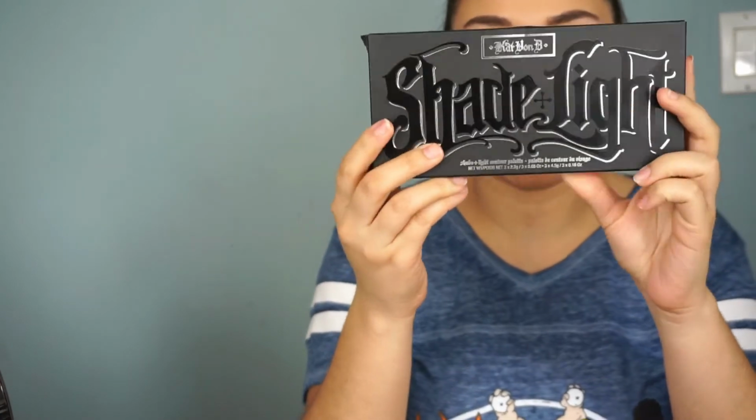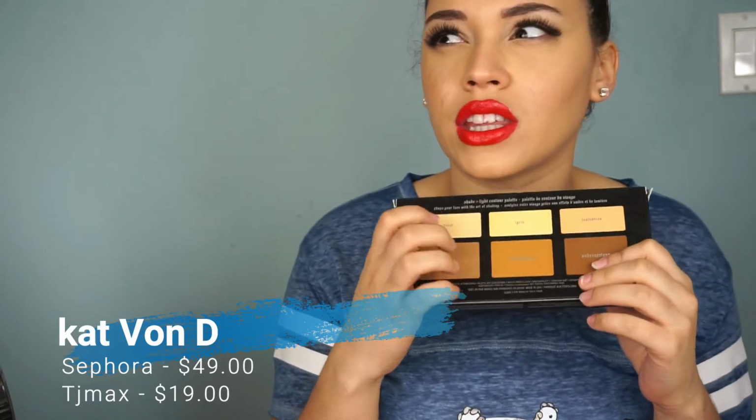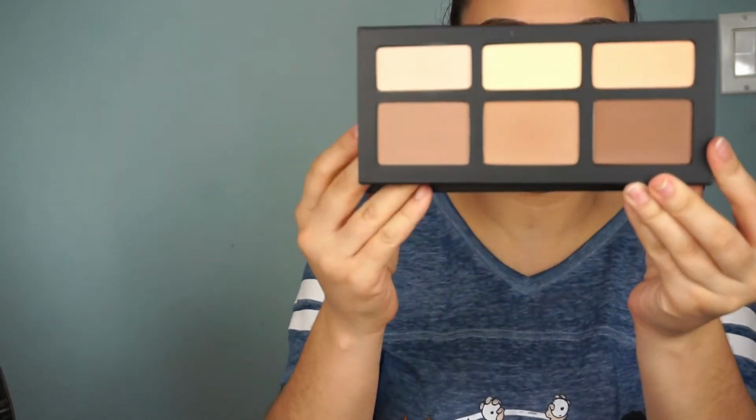And then I got a nice shade and light palette from Kat Von D. I only got this for $20. And these retail for, I think, $40. So yes, it's in the packaging and everything. I make sure packaging was tight. Oh shoot. I'm breaking it and stuff. It was nice. Oh shoot. It was a real deal. I had to make sure it was a real deal because it was unbelievable. Unbelievable that I found this.